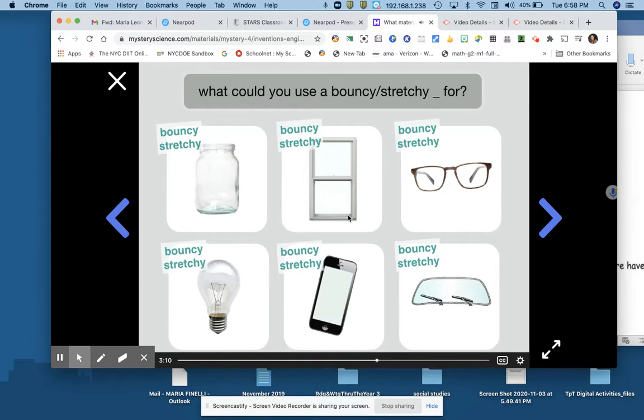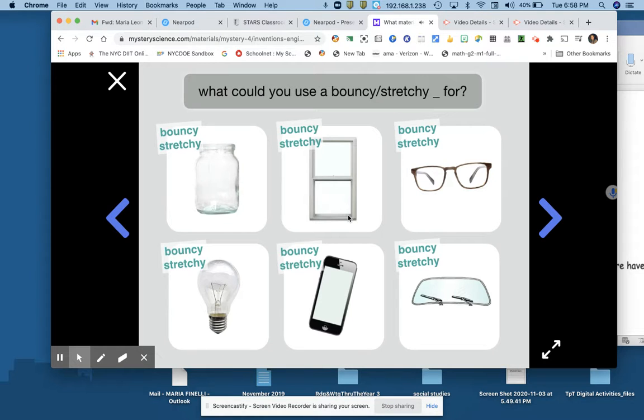Now your class is going to go through the rest on your own. What ideas do you have about the other objects on your list? Imagine all of these things being bouncy and stretchy. Does it give you any ideas? We'll pause now so you can come up with ideas and your teacher can write them on the board.